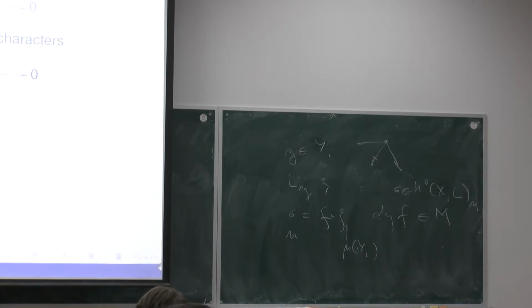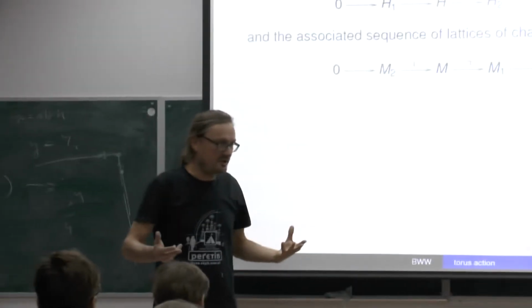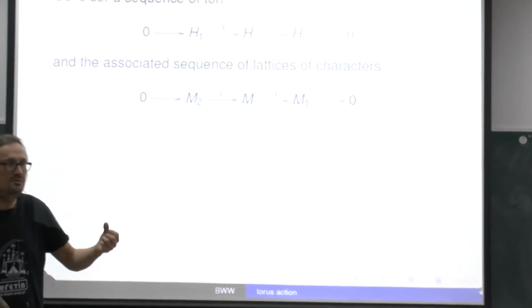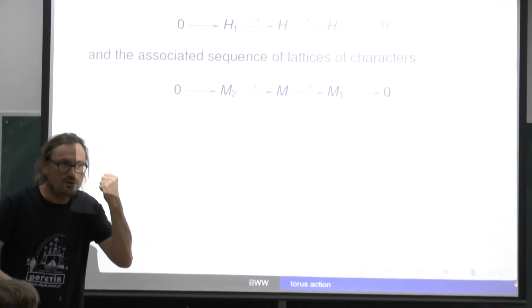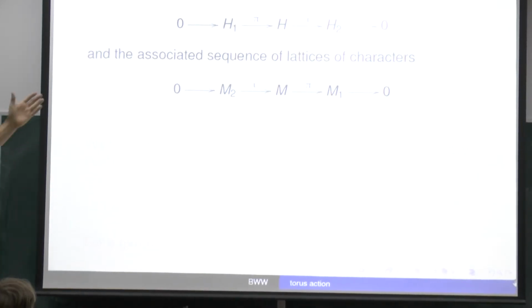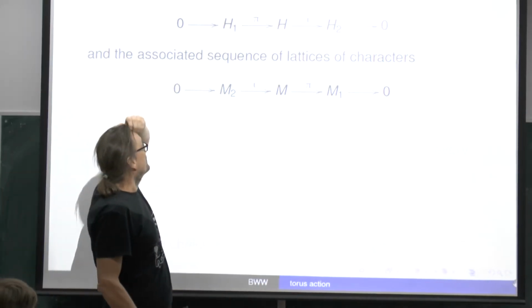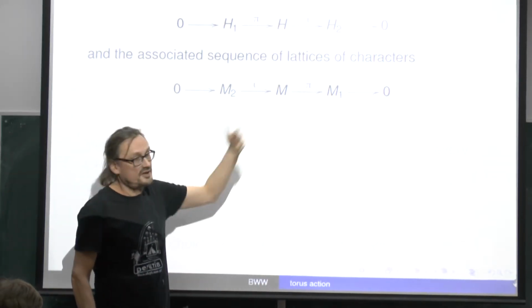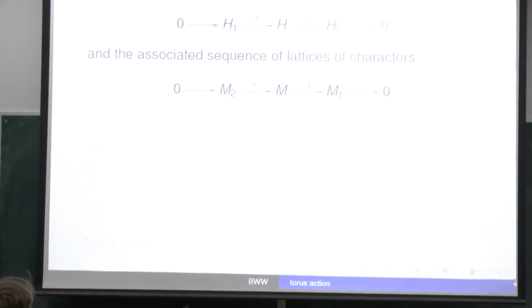Okay, and now two constructions which are important. Because, all right, intuitively, the bigger torus you have, the more information you should gain. But how to do it? Well, usually, if you want to construct a general theory, you want to somehow make the reduction of the action to a smaller torus, or okay, let's see how it works. Okay, so take the subtorus and take a short exact sequence of tori and the associated sequence of the lattice of characters.